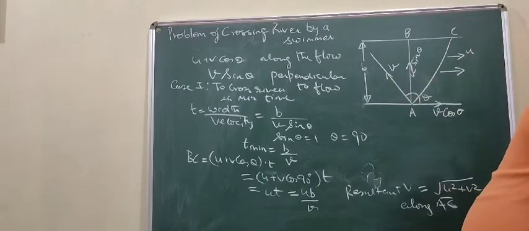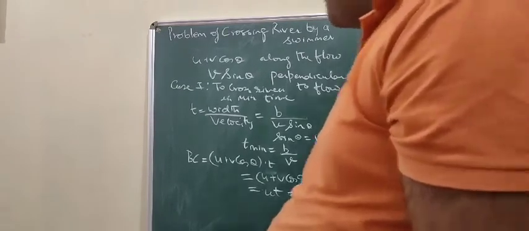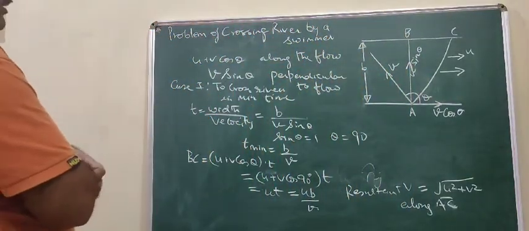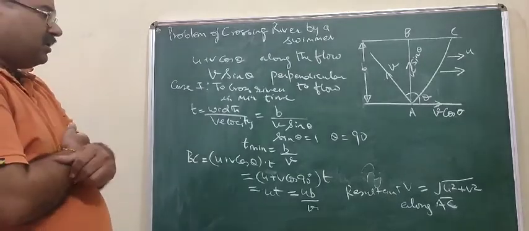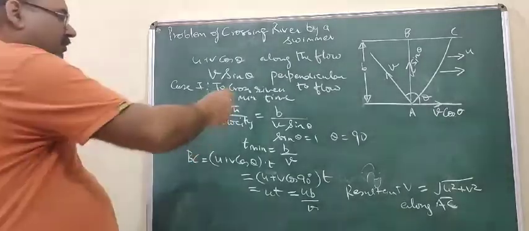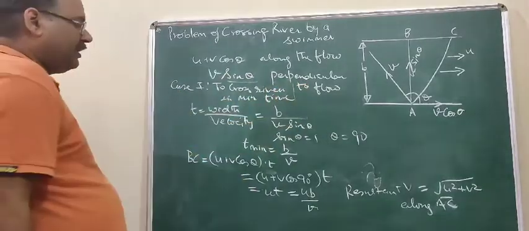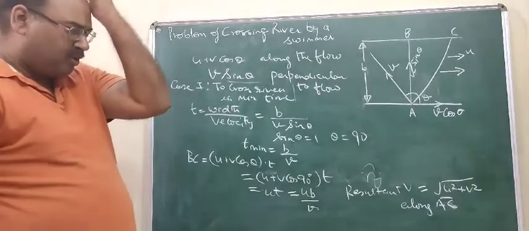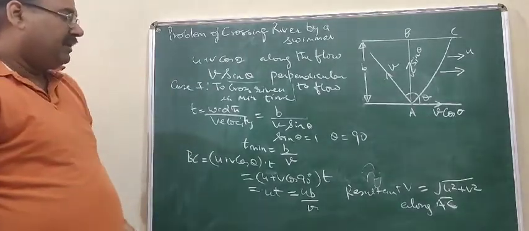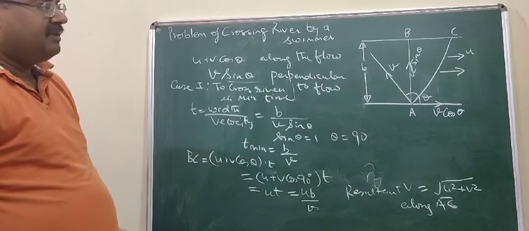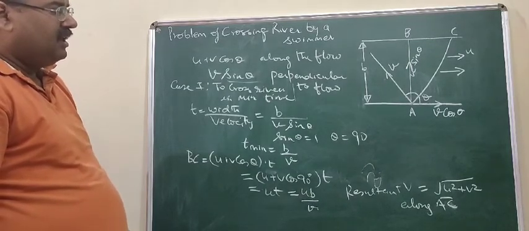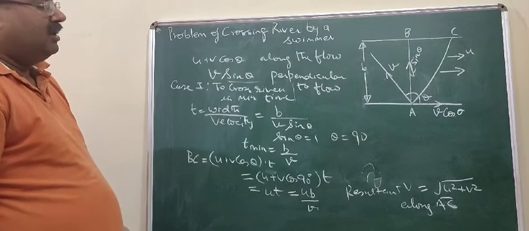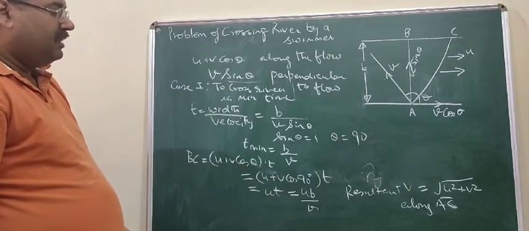Okay, then we have got two cases. The first case we are going to discuss here. He has to cross the river in minimum time. So we need to calculate the time. Time क्या होता है, पूरी चौड़ाई क्रॉस करनी है, width divided by its velocity. Width क्या थी रिवर की B divided by the velocity perpendicular to the flow of river. So B divided by v sin theta.